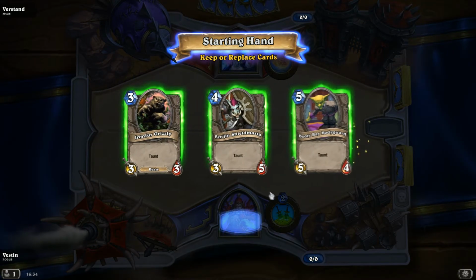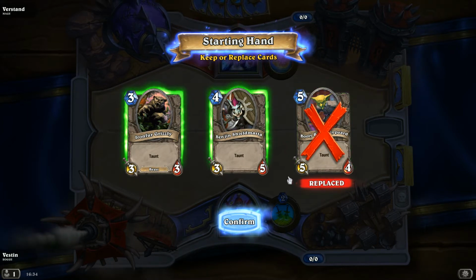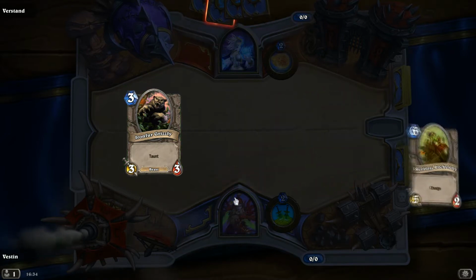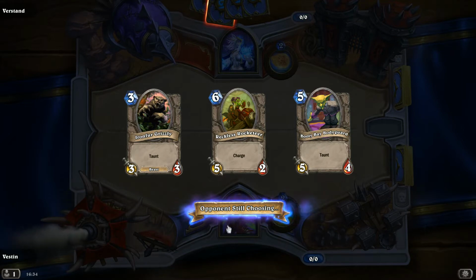The only thing reasonably close to being cheap is the Unfell Grizzly, so I leave it be and mulligan the remaining 2 cards. What I get back is even worse, another Booty Bay Bodyguard and a Reckless Racketeer at 6 crystals.